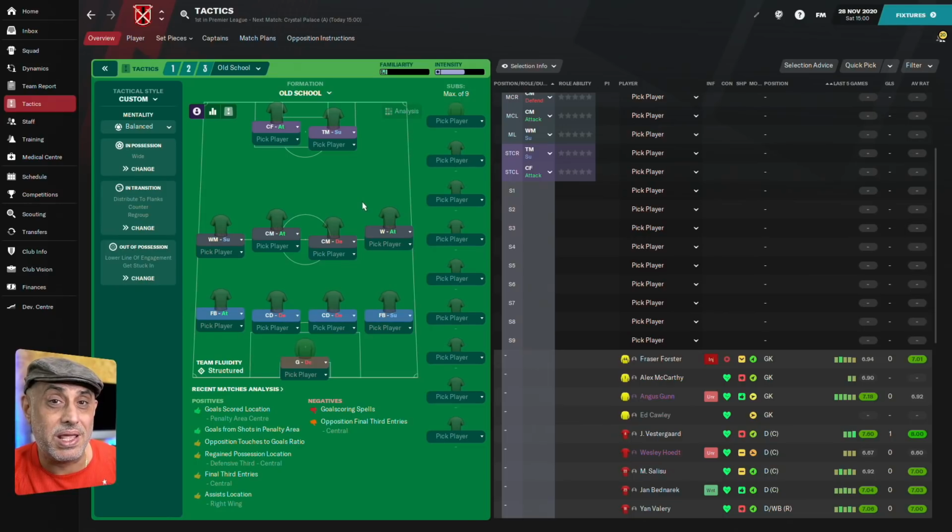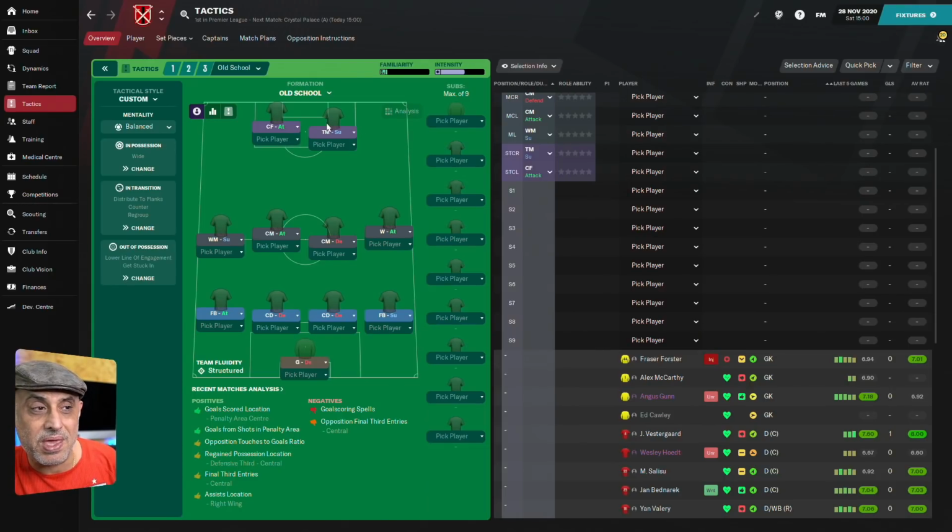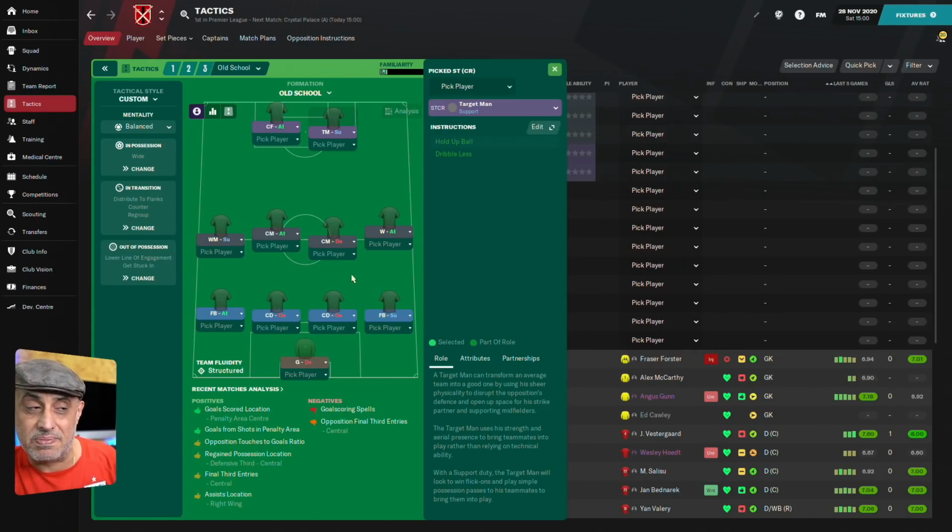Notice there are no playmakers in the system. And we've got a target man on top with a complete forward. Why do I like these two roles? Now, the complete forward roams and also holds up the ball. The target man holds up the ball and he can be a target for the fullback on attack. We can always ask him to cross to the target man.